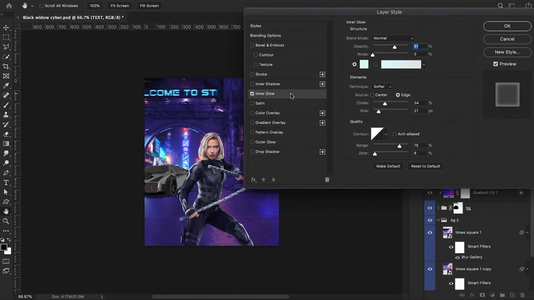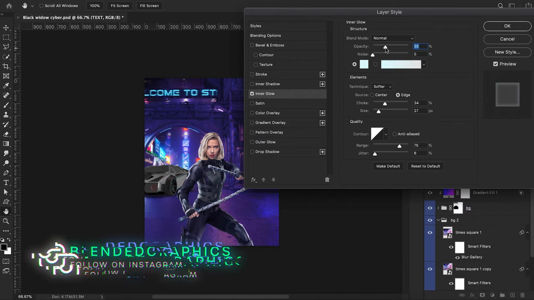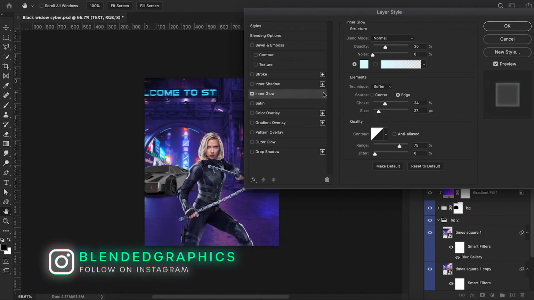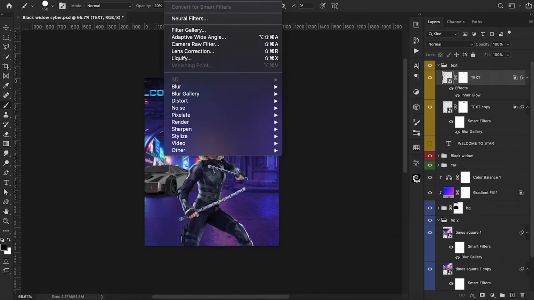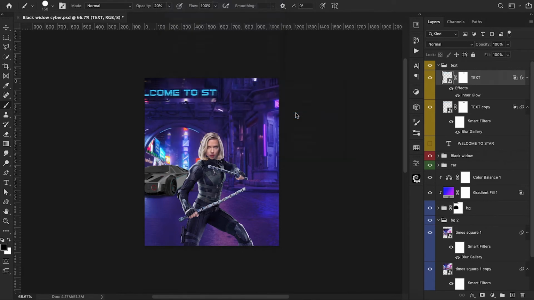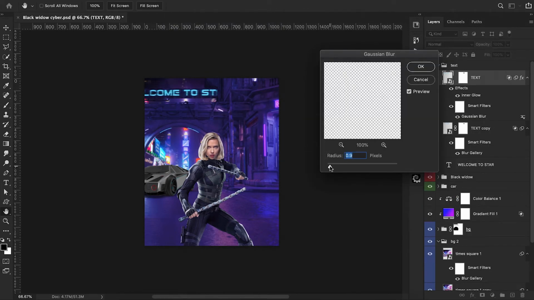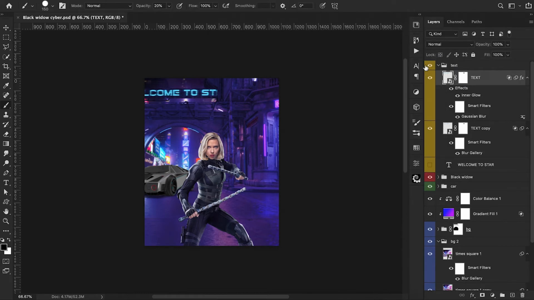And let's actually throw an outer glow on that as well. And I want to enhance the blur on this a little bit more, so we'll do another Gaussian blur. And to really sell the fact that this is a projection, we're going to throw some glow and light on there just beneath the text layer itself to help enhance that effect.